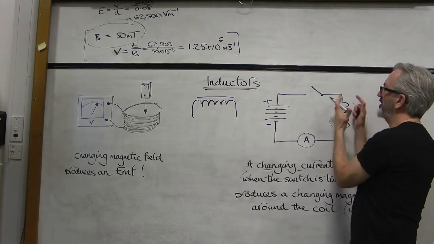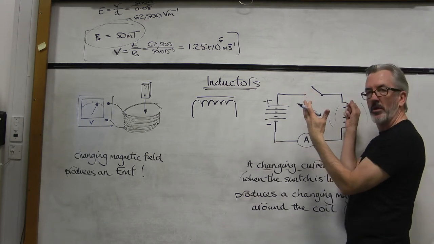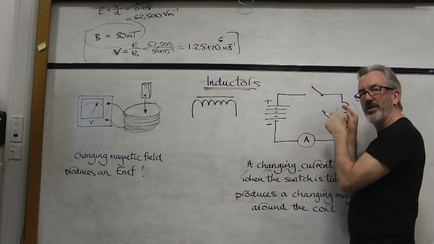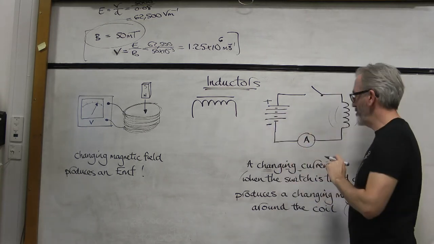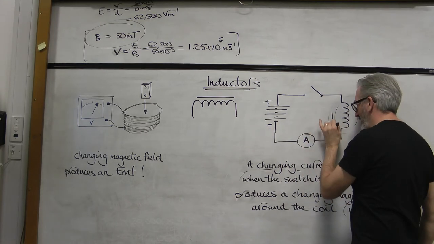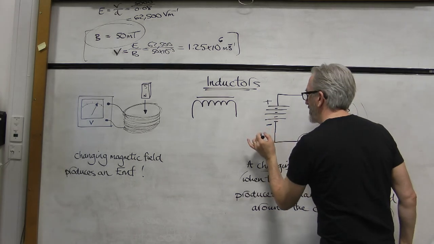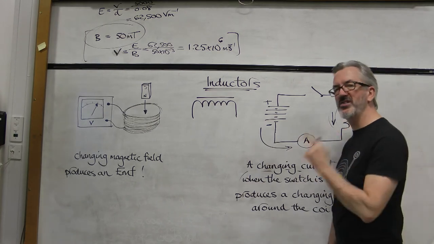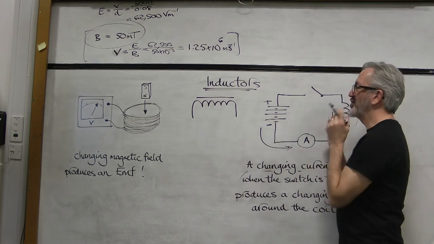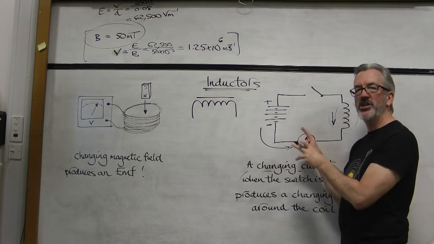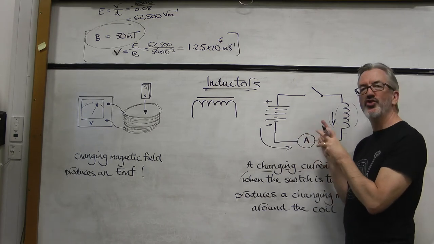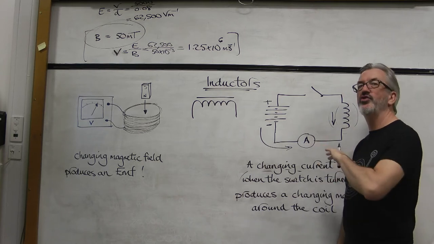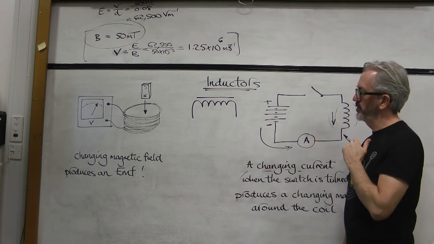So when that magnetic field grows around that coil, it induces an EMF in the coil that's in the opposite direction to that EMF. So there's an EMF, if you like, in that direction, where we're trying to push a current in that direction. And as a result, there is opposition to the rate of change of current. The current is not going to instantly turn on. It will take a wee while for that current to reach a maximum value.